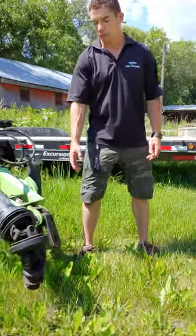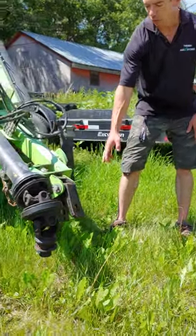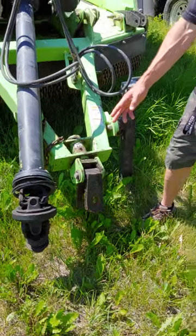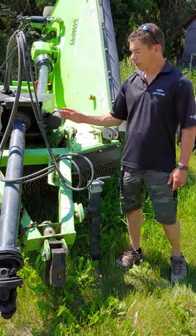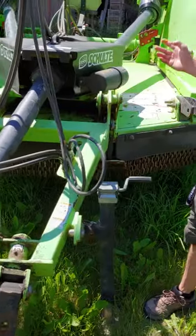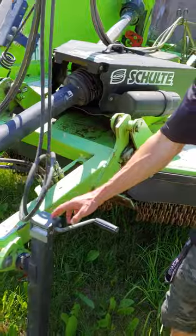When you come to hook up to this machine, you'll need a single tongue hitch, or whatever works — this machine has a clevis hitch. It has a 1000 PTO shaft. It requires 3 sets of hydraulics for the wings, single acting, so you need separate hydraulics for each wing. You've got a jack.